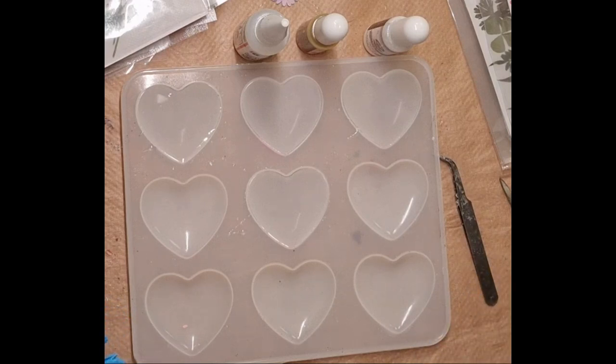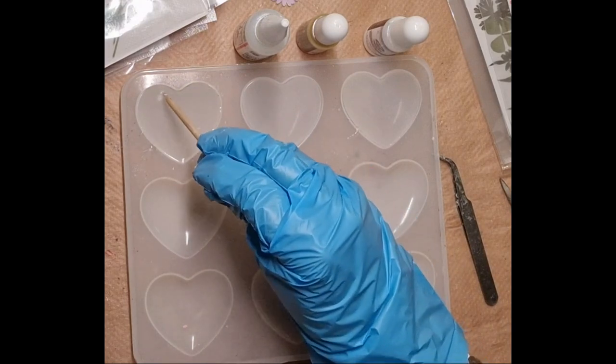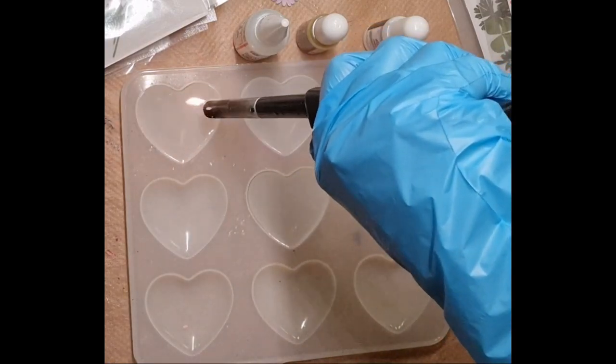Let me find a little stick. Okay. Hopefully that's all right. Now, I don't like using heat so much on them, I mean the blowtorch. So I use this a lot of the time, especially on the little ones.